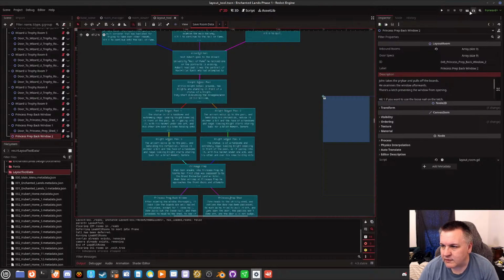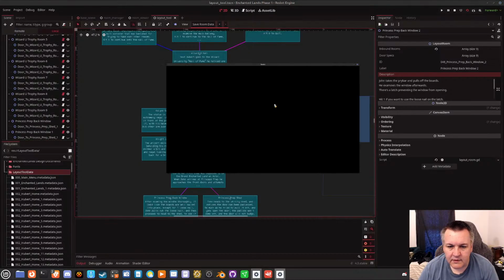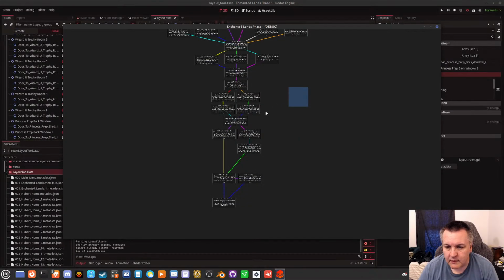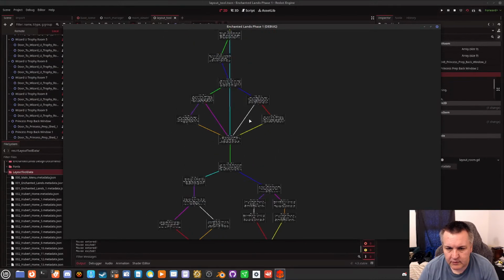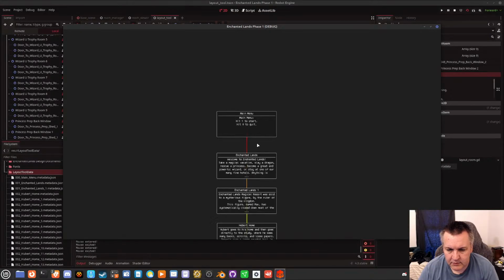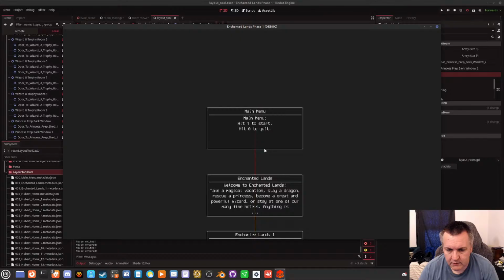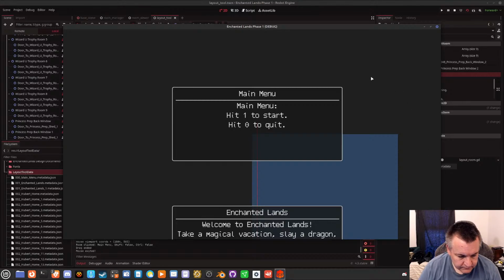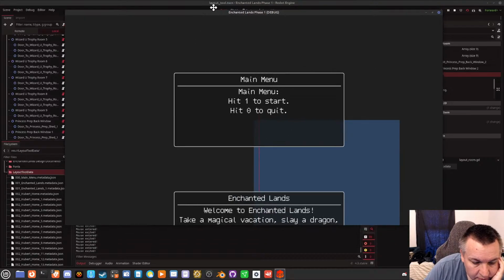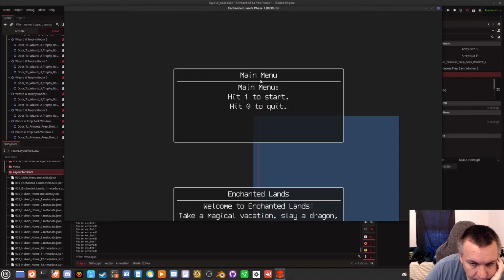Oh, I know what the deal is. Of course. Let's go ahead and go back up to the top here. Go ahead and zoom in here. Local mouse.